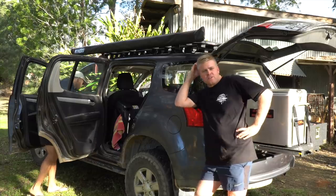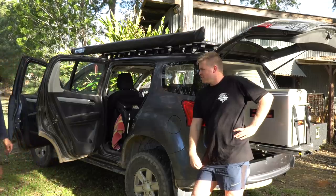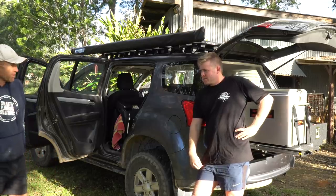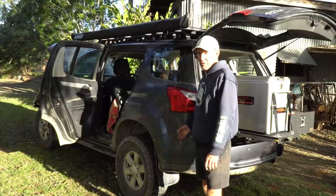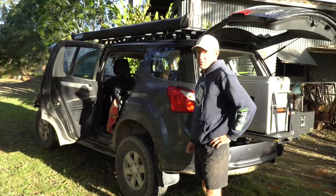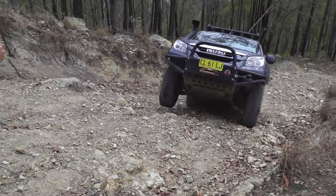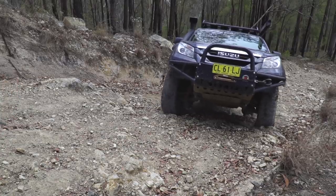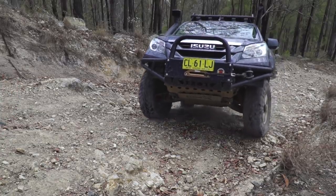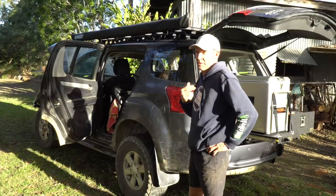We'll go through all the different things that Dad's done to it over the last, how long have you had it now? 4 years. Have you? 4 years, you haven't had it 4 years. It's a 16 model. The car we've been looking at is a 2016 model Isuzu MUX. I bought it up at Ipswich in Queensland, hail damaged, and got a good sum of money off it and thought this is the way to go because I'll more than hail damage this car.